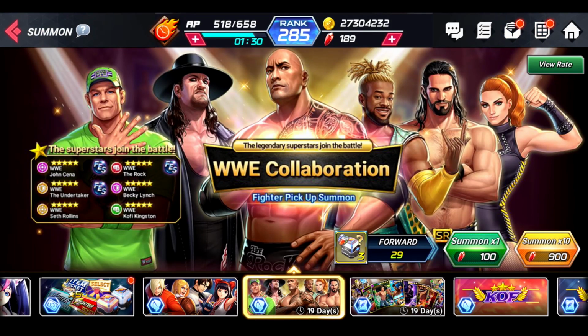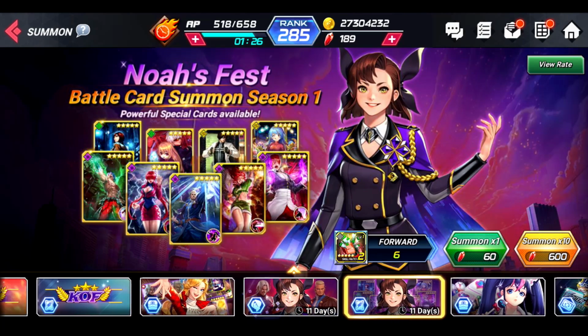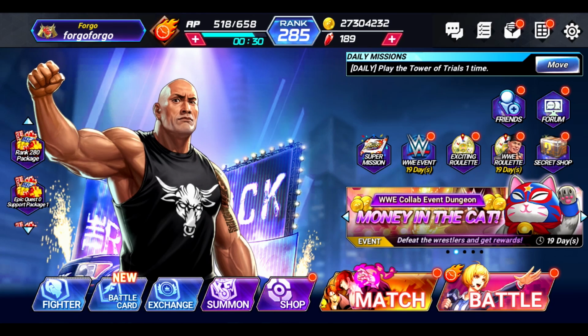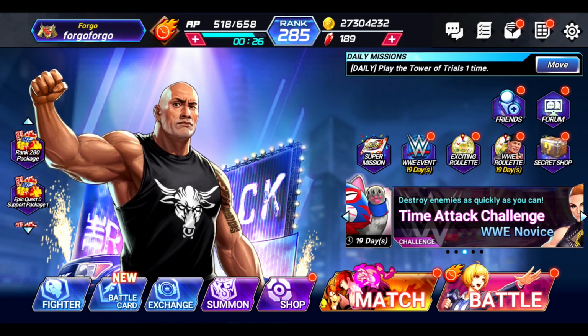Let's look at something here. Over here, Kaya summons. Dang, 22,000 diamonds. We're definitely going to do a video about this soon. Wow. Well, I think this video has been long enough. Too bad I didn't get any of the 3-Fest versions of the wrestlers, but it is what it is. I'll get them the next time.